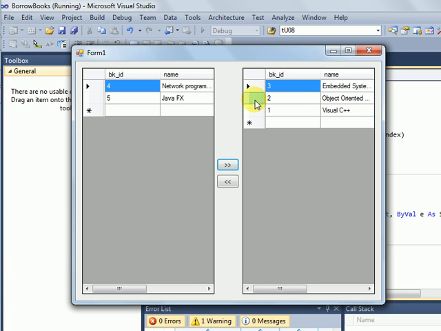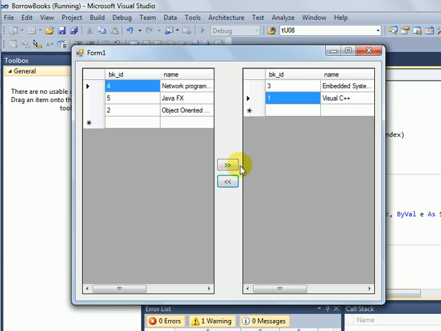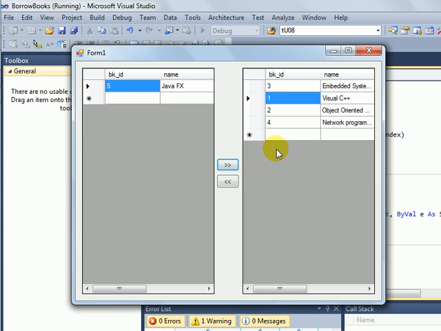Now the next step is that every time we move books around the two data grids, we want to sort them. So for sorting, it's easy.